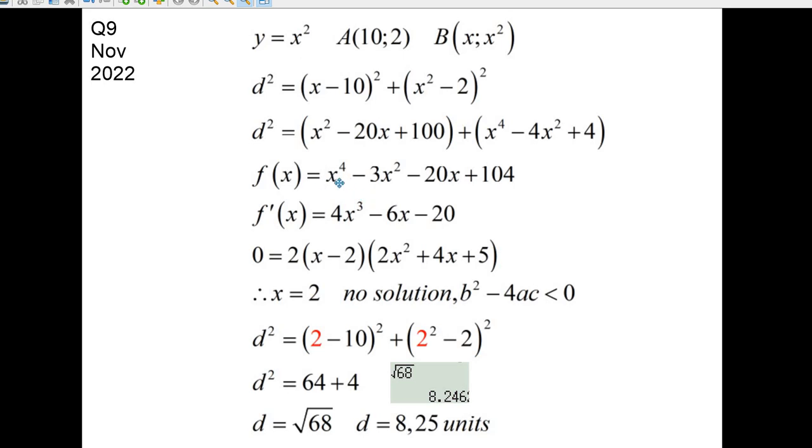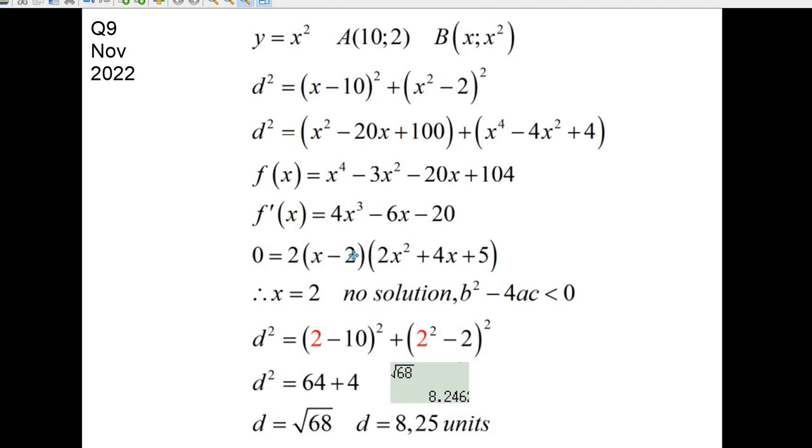Well, gee, we've got this powerful tool called differential calculus, and we take the derivative of this function. We get 4x cubed minus 6x minus 20. If we take the derivative and make it equal 0, and we solve that, it's going to give us the answer. I kind of factored 2 out, and then I looked at this. If I put 2 in here, 2 cubed would give me 8. 4 times 8 is 32. And if I put 2 in here, minus 6 times 2, that's the factor theorem we're doing, is minus 12, that's minus 32. 32 minus 32, well, that's one of the zeros.